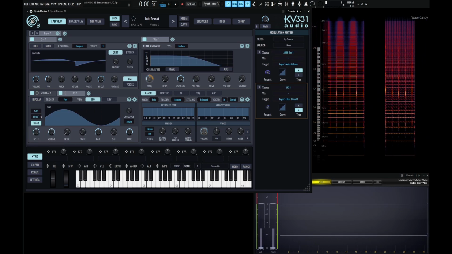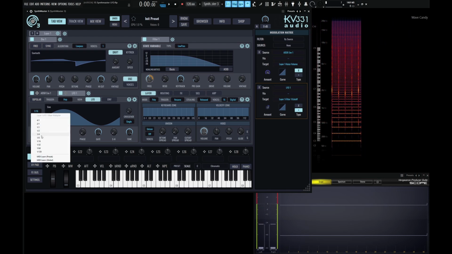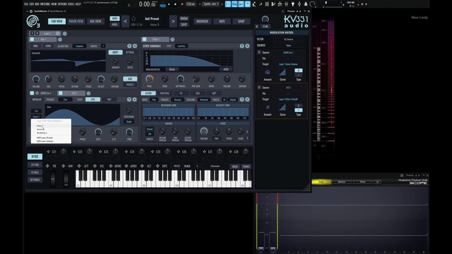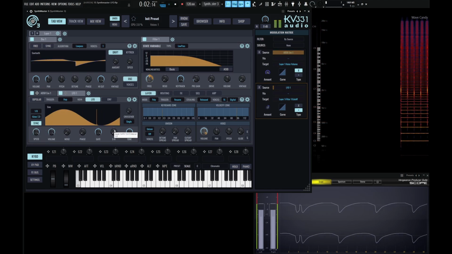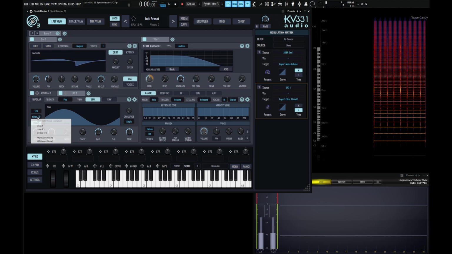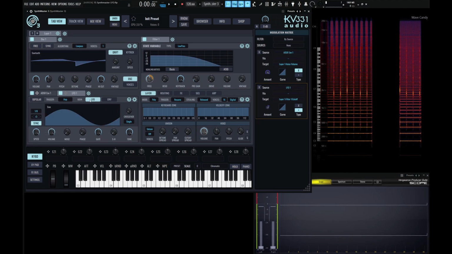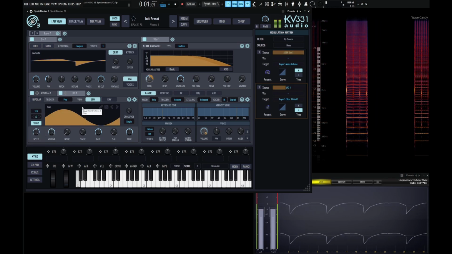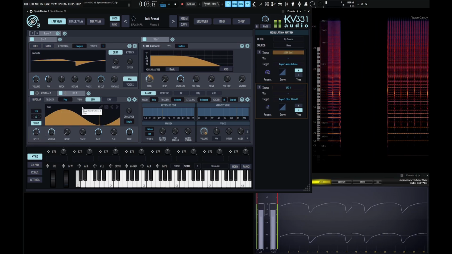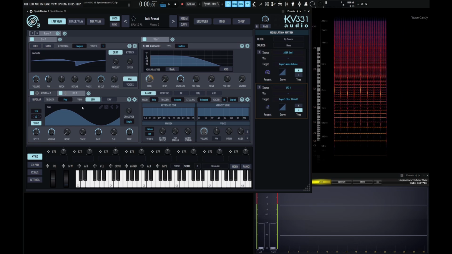And we also have multipliers here. So by default, this is going to be on times 1. And for this, let's maybe bring this down to an 8th note, and we can go from times 1 to times 1.5. Or also we can go to divided by 3. Now this is pretty fast, so let's slow this down just a little bit here to maybe a quarter note. So depending on how we set this up with sync, we can really get some cool rhythms going along with our project's tempo.